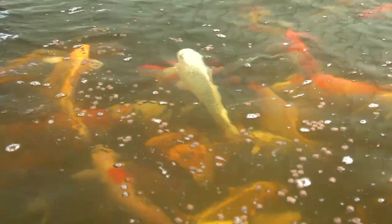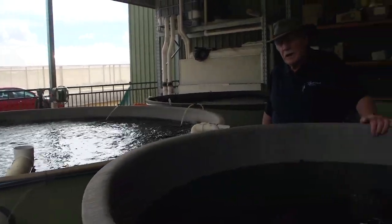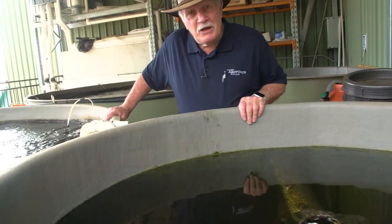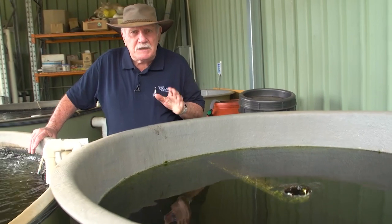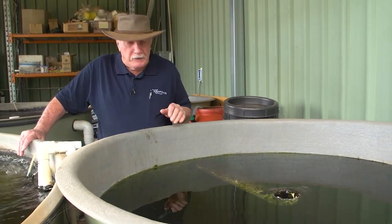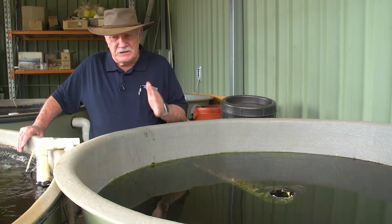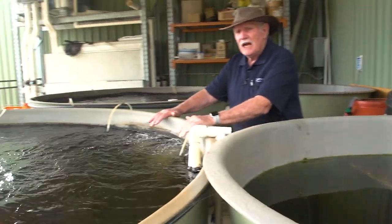Here's a great example of a tank full of beautiful koi fish. Take notice — these are beautiful fiberglass tanks. As you know, I love fiberglass because it's permanent, it's durable. It's a little bit expensive to start with, but in the long run it's the best material to use if you can afford it. In our course week nine we cover how to make fiberglass tanks.